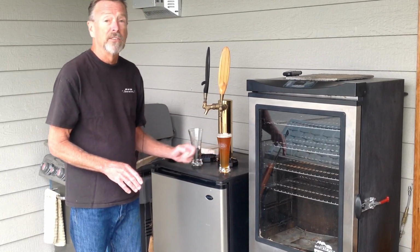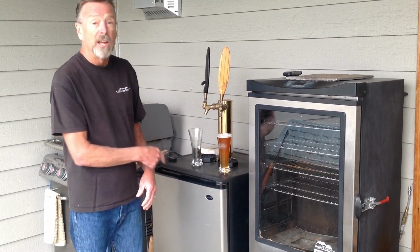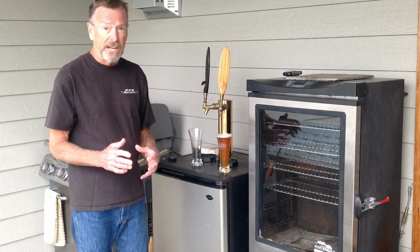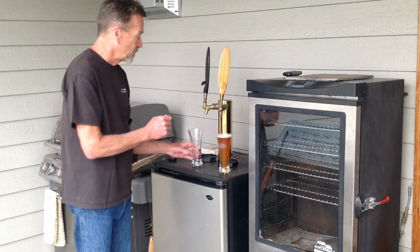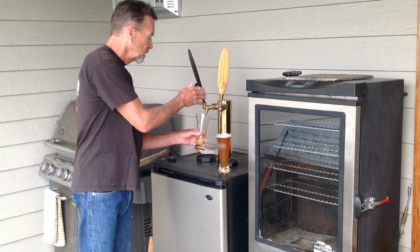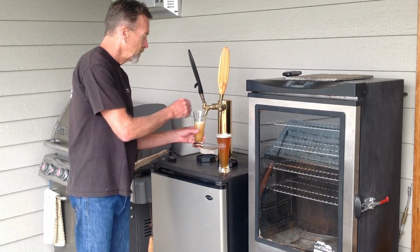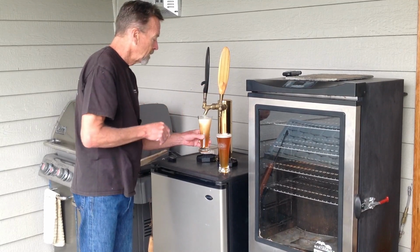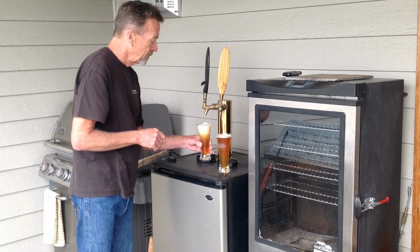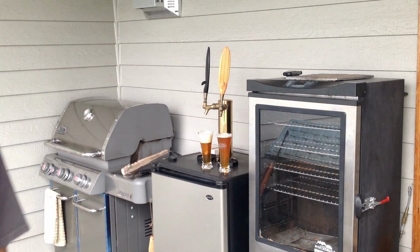The balance of my 8-gallon batch, the extra 3 gallons, I put in a keg, put it in this kegerator here, added some gelatin. And so we're going to take a look and see how that looks. Let me pause the camera. I'll get it in a little closer.